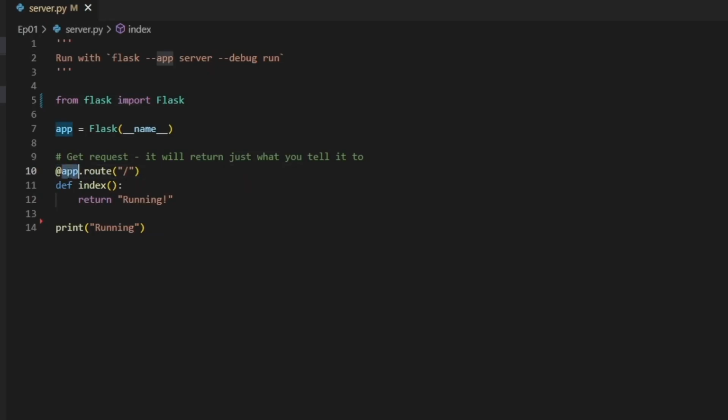Well, this is something in Python called a decorator. A decorator basically just modifies how a function is used within Python. It wraps the function, in a way. If you'd like to learn more about decorators, I've got a link in the description that describes that. But in this case, we're basically saying that the app.route function, which is defined within Flask, will wrap this function, meaning it will do a bunch of other stuff when index would be run.